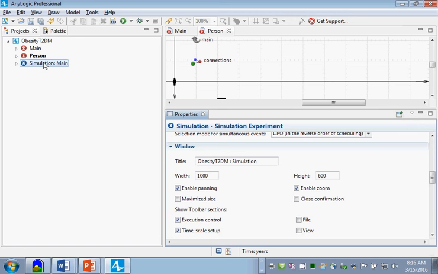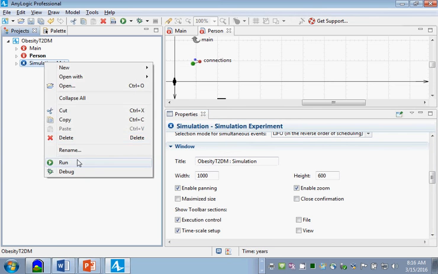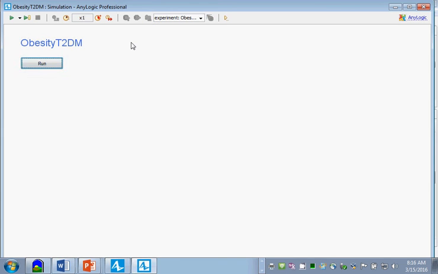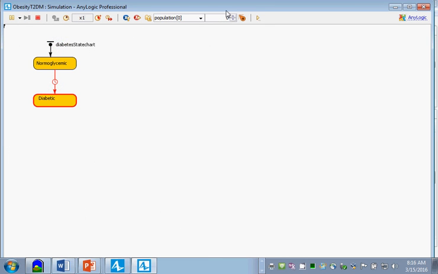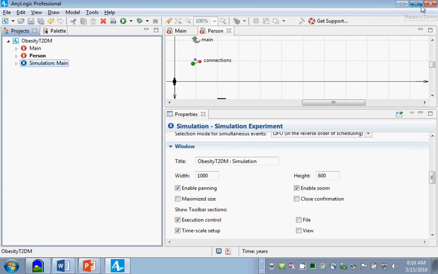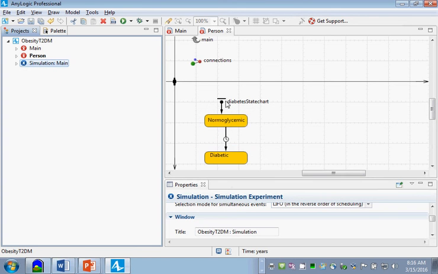Okay, so right now we can, in short, inspect what's going on, but it's fairly inconvenient. It's a fairly crude way of inspecting. We can kind of say, okay, where are these different people in the population? I would like to set it so that visually they have a clear appearance. How am I going to do that? Suppose I wanted it so that in their normal glycemic state they're green, otherwise they're red for diabetic. How could I do that?